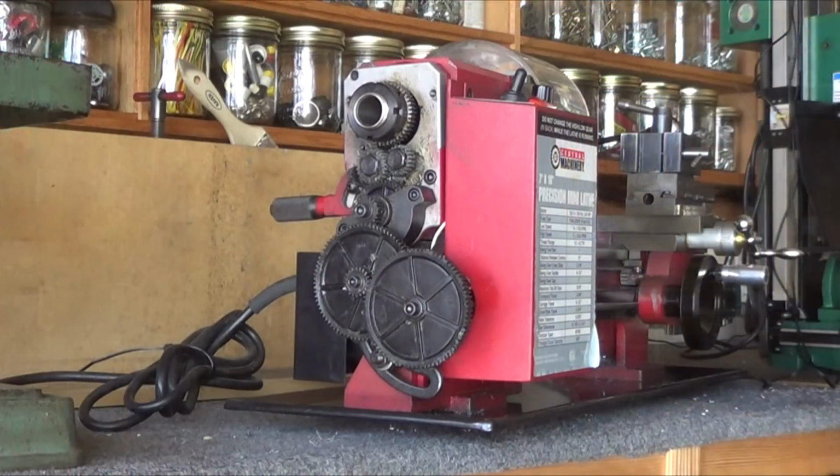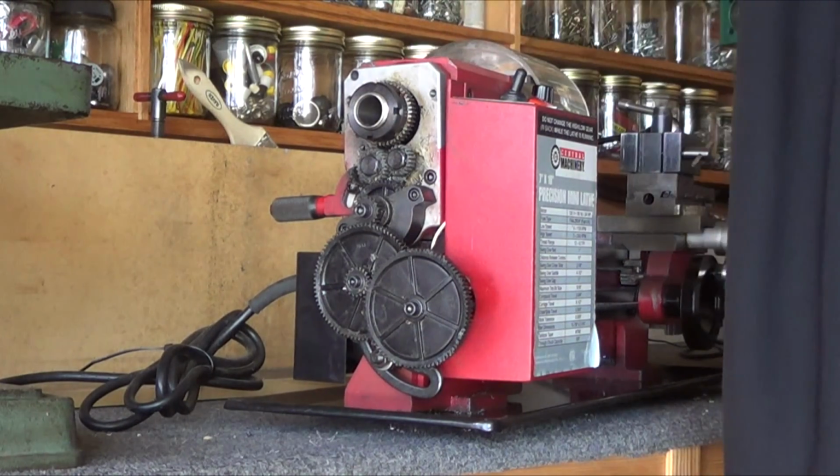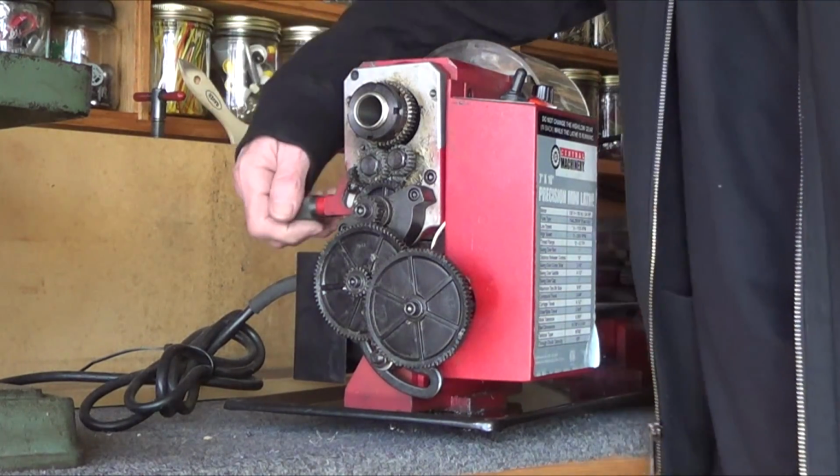But I figured I may have damaged something someplace, because it started making a funny noise which sounded like it was coming from inside the head. So the footage you're about to see now is me doing an exploratory on the gears and starting to take it all apart, so that I can figure out where the noise is coming from. But here's the footage.